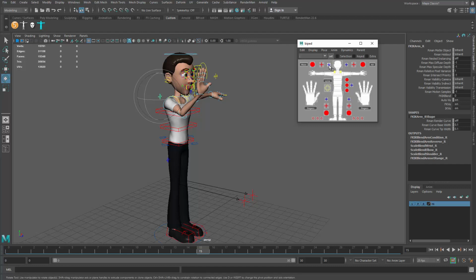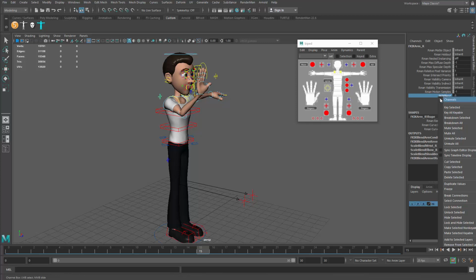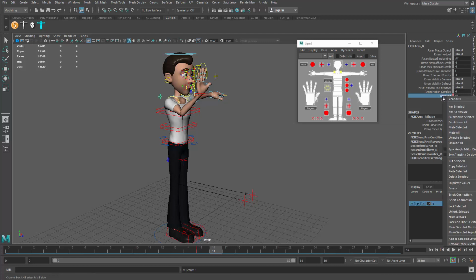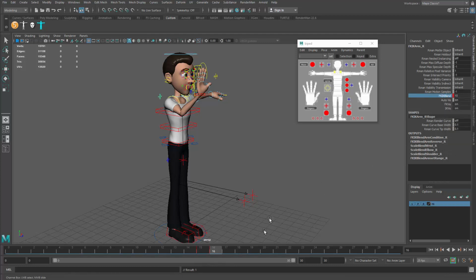Now the next thing that I need to do is key the switch. So out here from 0 to 15, I want to make sure I remain in FK. I'm going to come over here to my FK-IK blend switch, right click on it and key it. And then I can go one frame past that and switch to IK with a value of 10 and key it. Now, oops, how come Maya didn't put a little red key tick there? It should be. So we can see how it's switching. There's FK, there's IK. So it's there even though I'm not seeing it on the timeline. I'm not sure what happened there.